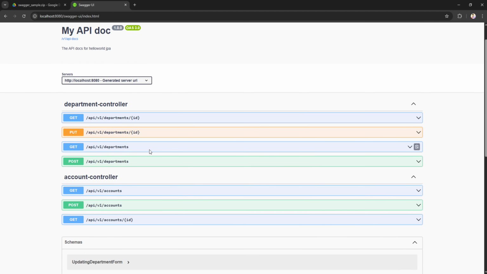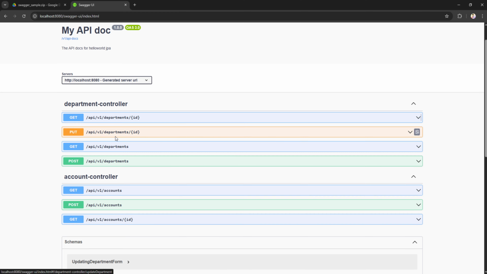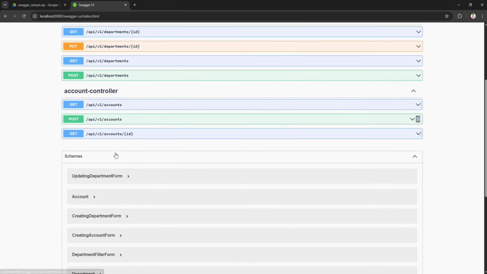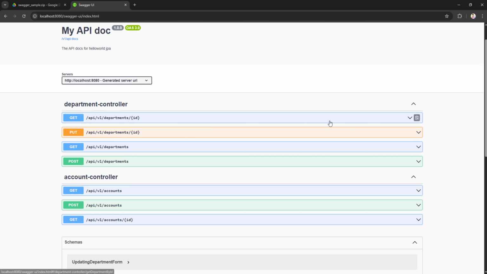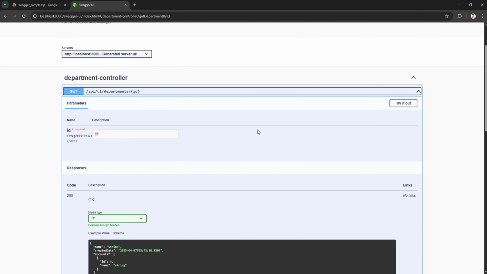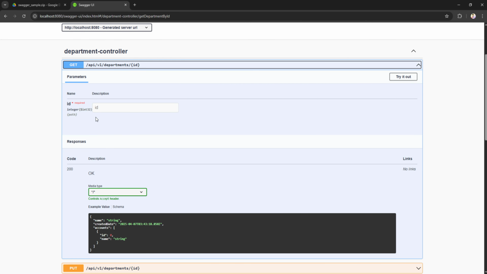You see we have many APIs here, the API for the department, the API for the account. You can see when you expand to see the detail, something like the parameter for the API, the response sample, and you can also try the API.